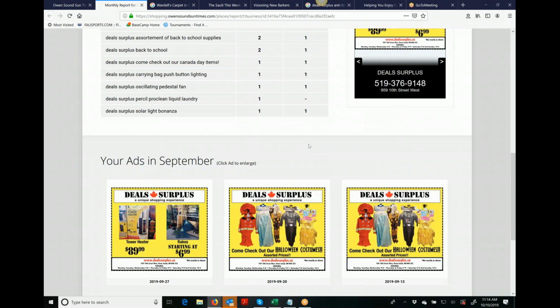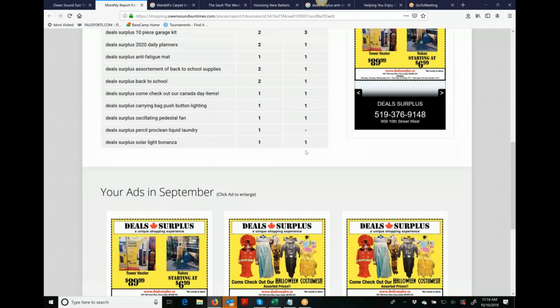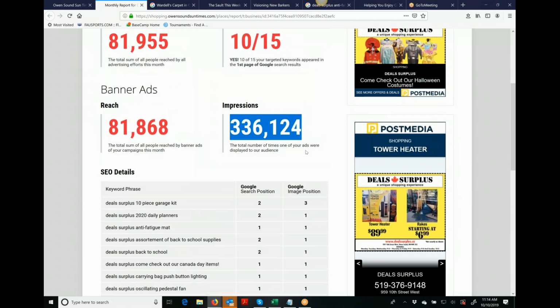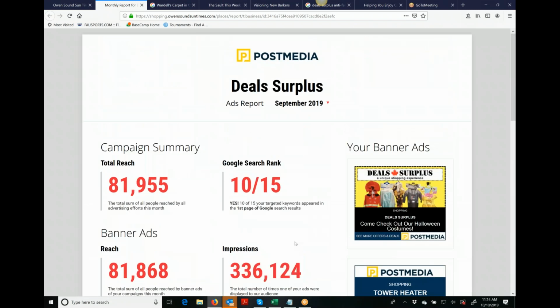But if you can either go in their office with your tablet or your laptop, or do a webinar like we're doing, spend like 5 minutes going over these reports, you're going to be showing your advertisers what they're getting for their money. And now when they see that invoice coming from you every month, they're going to be able to associate it with 81,000 unique people saw my business in 1 month.